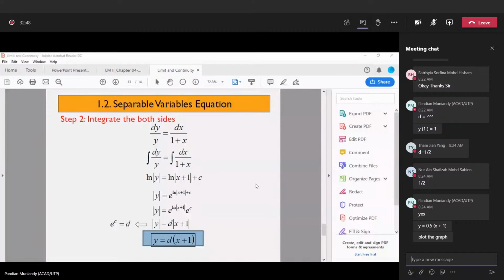Yeah, this is the final output, class, for engineering student. This is very important. We want to investigate the final result. How does the shape of the output look like? So anyone? Yeah, Tom. What is the graph? How does the graph look like? Yeah, you can answer verbally also.